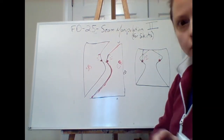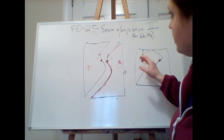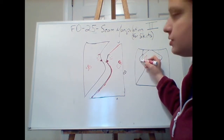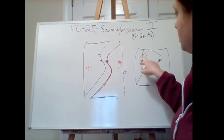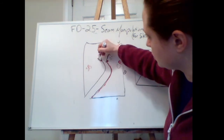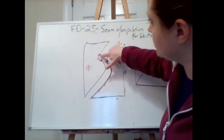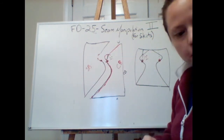Okay? So now, we've got this. Now I need this little bump, here. And again, that is representing a piece of the side back that should be part of the center back. Okay? So what I'm going to do is, we already cut this part. I'm going to cut this part of the seam out of the side back. So that's from this mark to this mark, right? So this little curve gets cut out, okay? This little bump, okay? And it gets put in here, okay? So this gets cut out of there, and put onto our center back piece.